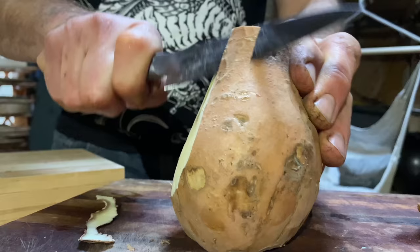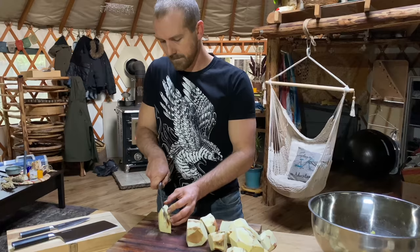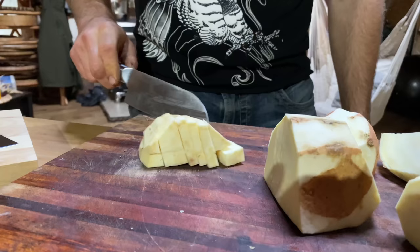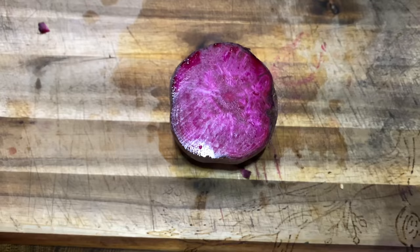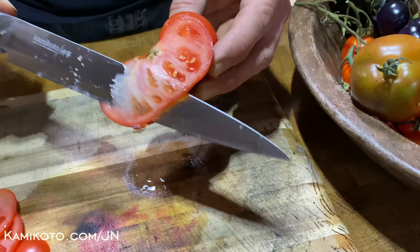Living off the grid in the Canadian rainforest during winter can get gray, wet, and dark. Lately, Nicolle and I have been craving rich comfort foods and using our array of high-quality Japanese Kamikoto knives to prepare our favorite soul-comforting foods at home. It's so important to us to prepare and cook our own food, and our Kamikoto knives are our most important tool in our kitchen. With Nicolle being 6 months pregnant, we can make sure to use our knives to prepare delicious and nutrient-dense meals every day.